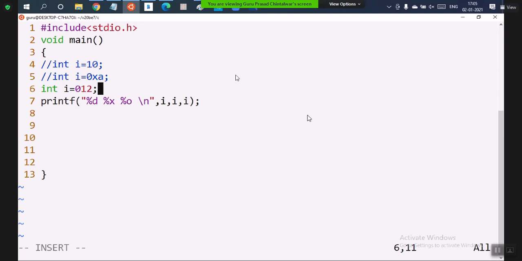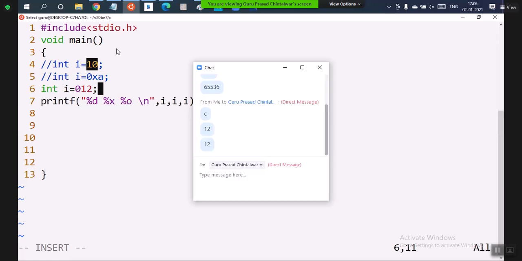Now you can initialize, you can scan, up to you. And one student is asking a question: Sir, in a character data type, how can we store integers like 1, 2, 3? In an integer, can we store a character? One of your friend's question is, in a character we are storing an integer, a 1-byte integer. In an integer, can I store a character? Just a minute, we'll see that.